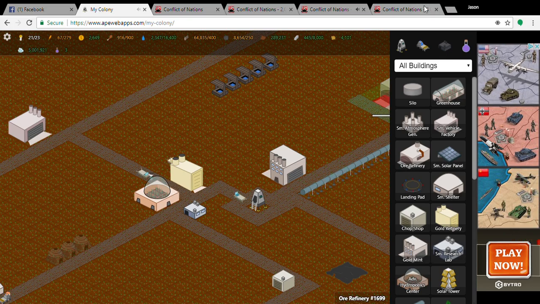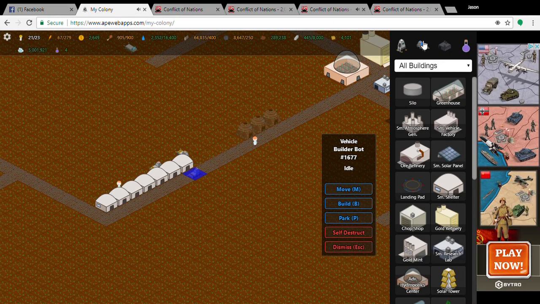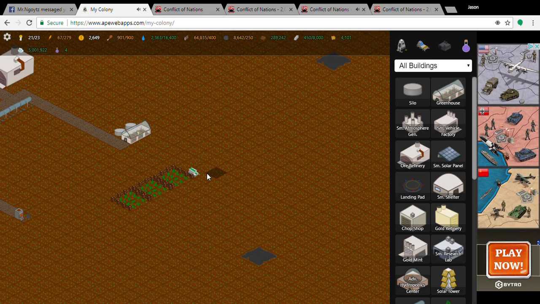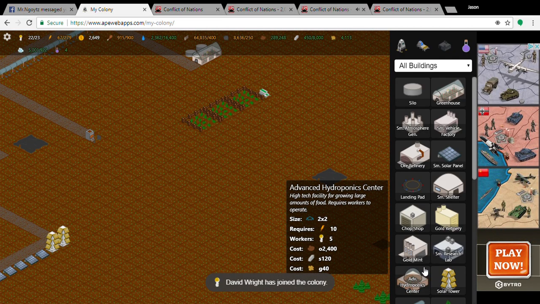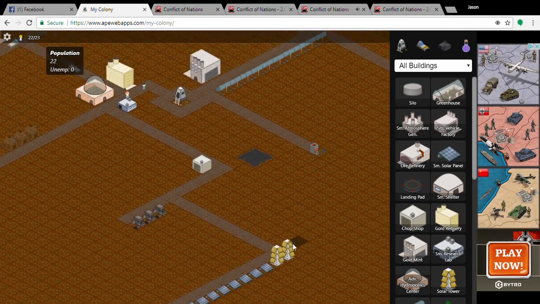Now, if you have low power, certain rovers tend to shut down. So it's always good to use this to check. The only reason why this Earth Rover is idle is due to me just building it and having it for reasons of building, you know?